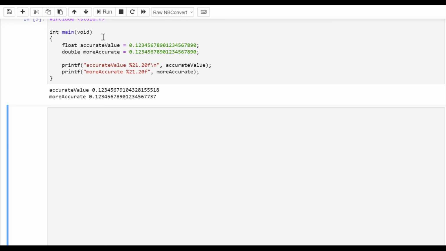And so if you need to be very accurate with your representation of a number, you should use double precision variables. You might ask, why don't I always just use double? Well, double can store double the accuracy, but it also takes double the amount of memory. And so it's consuming more memory, and it's also slightly slower than a variable of type float. But you need to keep precision in mind, because just because you want to store a value doesn't mean that behind the scenes the computer can represent that value as accurately as you need.